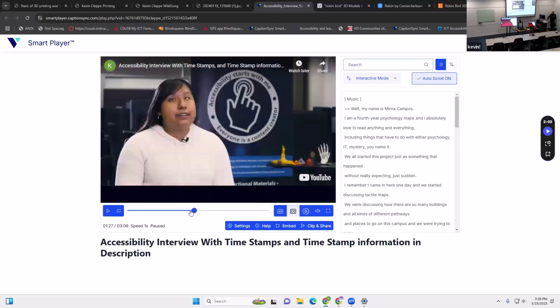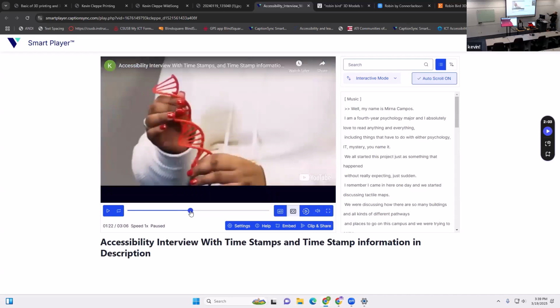There it is. So like this moment, she could tell you all the different parts of DNA and what it actually includes and comprises, but she had no idea what the actual DNA strands look like. With, again, just a little bit of free time and a 3D printer, we can make a DNA helix, put it in her hands, and now she gets to know, oh, this is what it looks like. Now I know I'm on the same level as my peers.